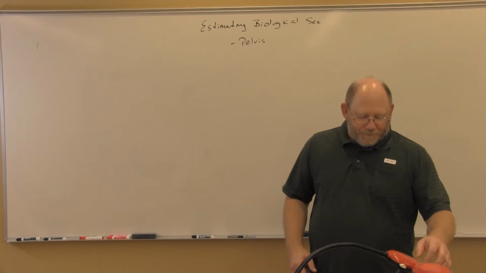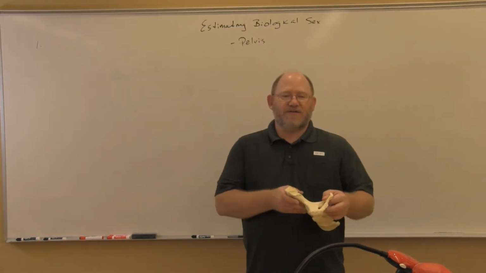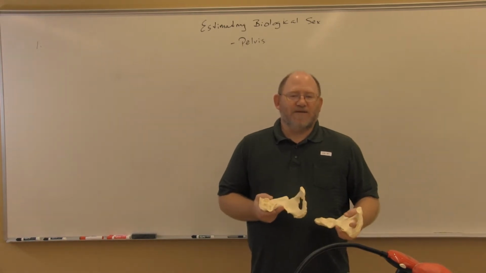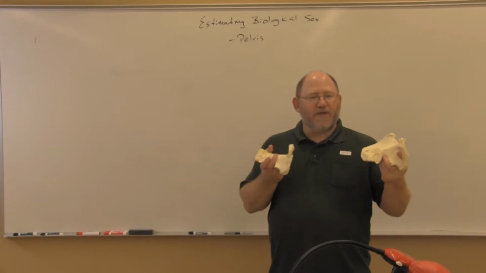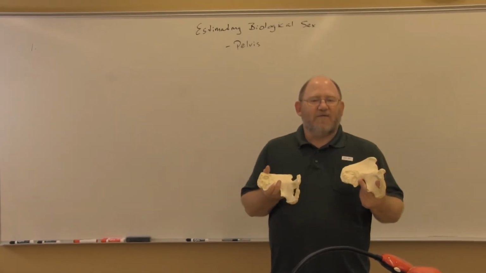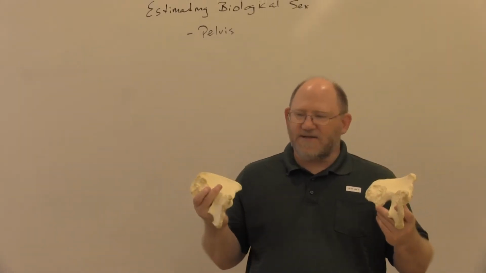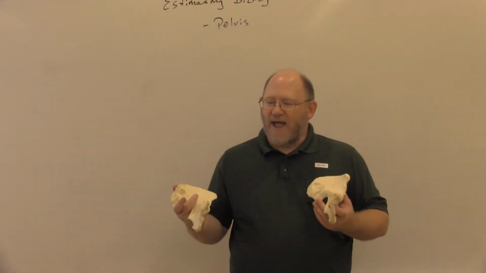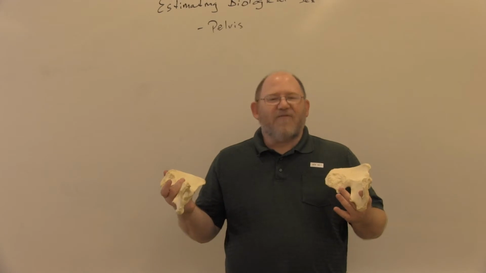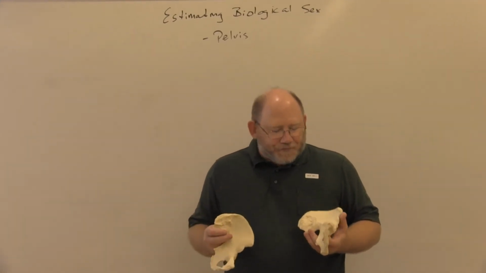So again, I will not talk about every characteristic, but a lot of the major ones that we pay attention to. So I have both left side of the pelvis for a male and a female. On your right is the male, on your left is the female. And we have a full pelvis of a male and female that I will show as well.